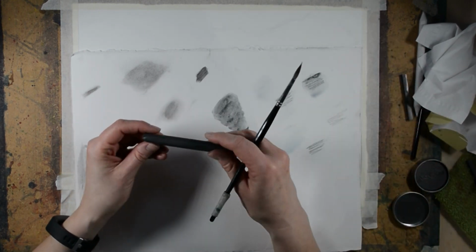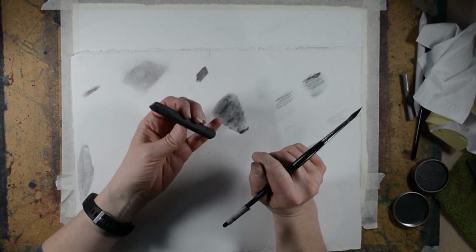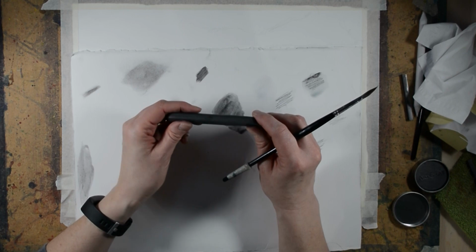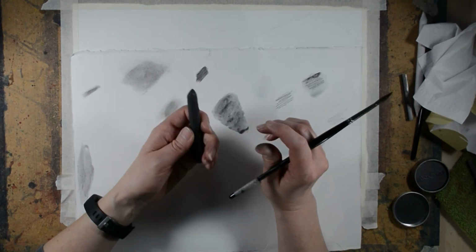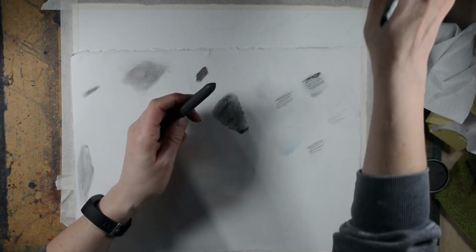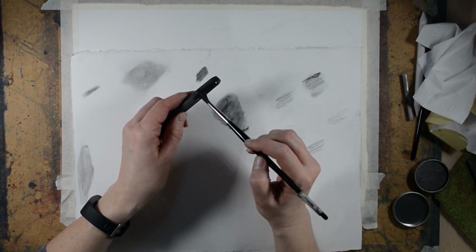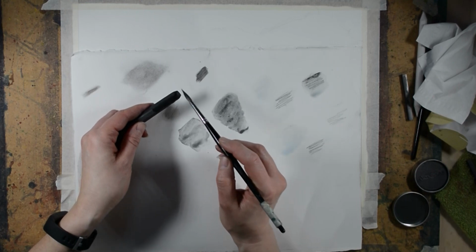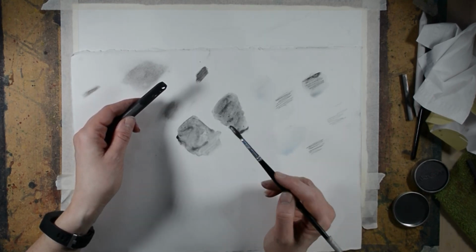And then I have this really wonderful graphite stick. It's a big, thick stick that I've used for several things. I sometimes use this on the back of a piece of paper, and if I don't have any transfer paper, this works really well. And this is a softer stick that I do remember. The one I bought was a 6B. Let's try this one. And I got some water on it, and lo and behold, it is the very same thing, and I can use it the very same way.